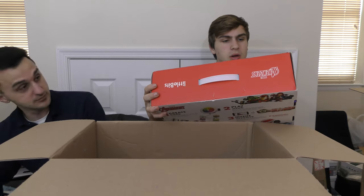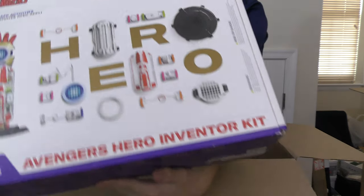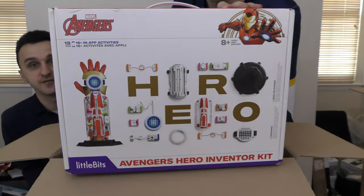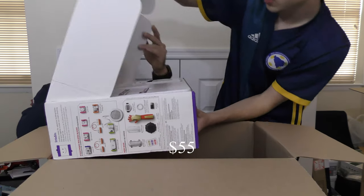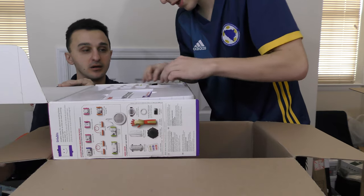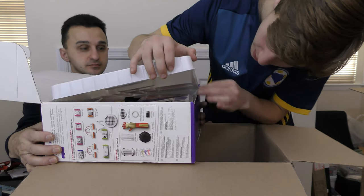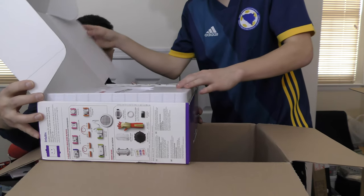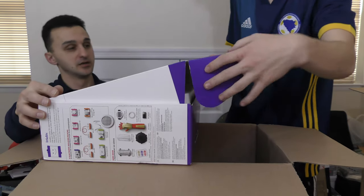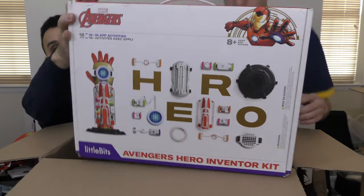What is this? Avengers? Oh, that's amazing. Avengers Hero Inventory Kit — look how cool that is. This might be like a $40 to $50 item if I'm correct. Let's open this up. Look at that, holy moly — everything is there, I think. Let me see if everything's in there. We'll check everything else out later, but so far it's pretty good. I'm liking what I'm seeing in this box. Maybe $40 to $50, I'm hoping.